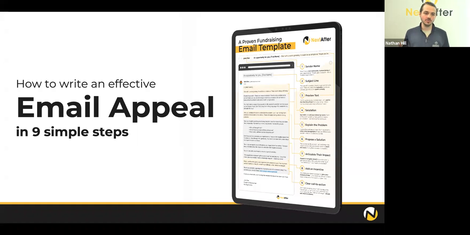It's going to be a tool that you can use to bounce your copy off of and make sure, do I have all the core components? Maybe they're not in this exact order that we're going to walk through, but do you have the core components to make a compelling argument as to why someone should give? Again, this isn't the ultimate email template, but it is a better starting place for you because it's based on data and research, not just gut feelings, intuition, and best practice.